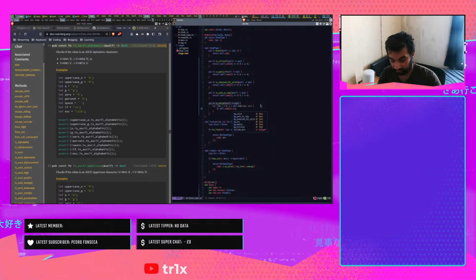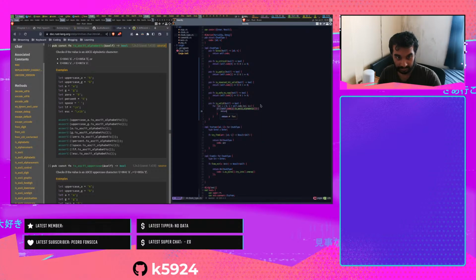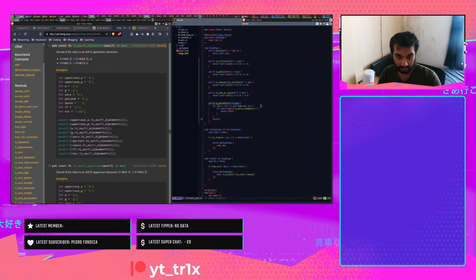Is ASCII alphabetic, not, false. Return is reserved bit valid myself. Whoops.